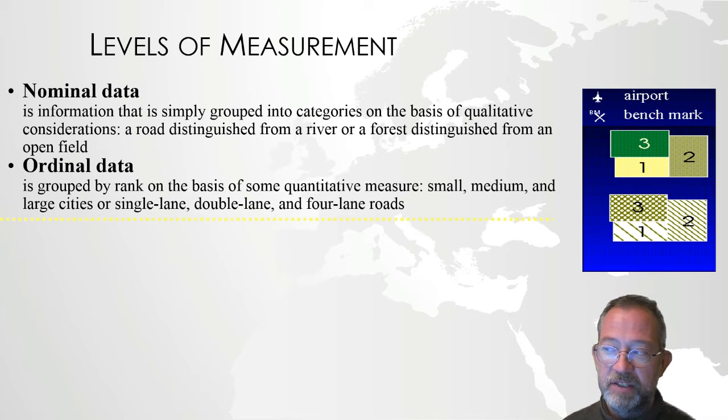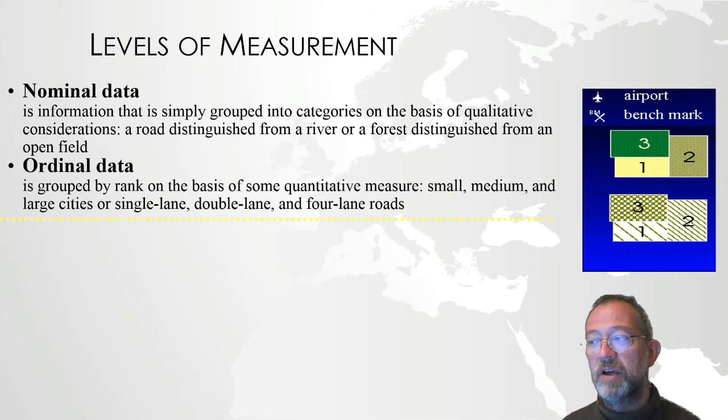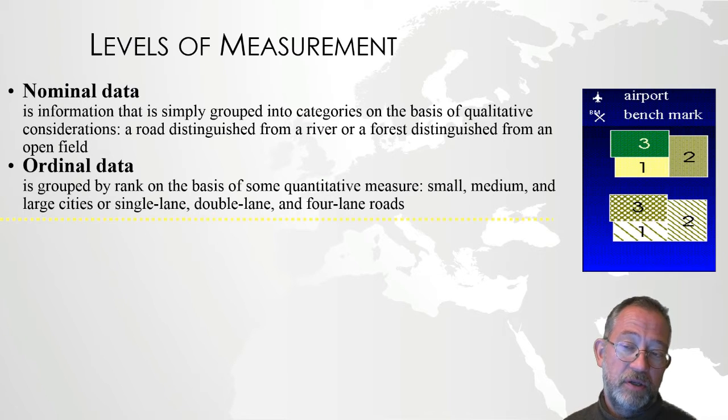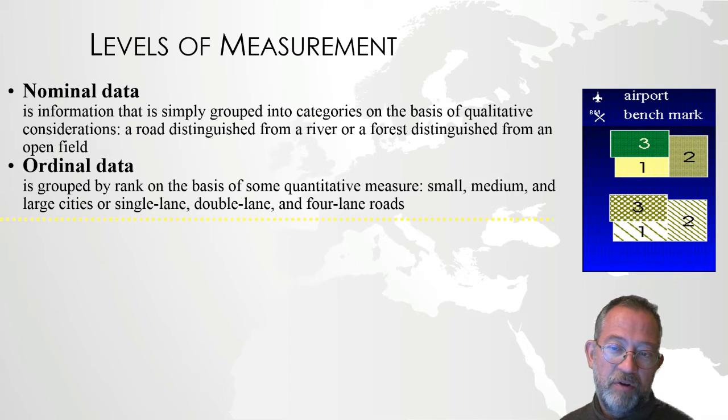We can only say that it is more, and we should then ensure that our simplification indicates that they are more, but don't lead the reader to try and quantify it by looking at how thick lines are. For instance, in Denmark, a motor road is a thicker line than the primary road, but it's also a different color. So the primary road is black, the motor road is red.